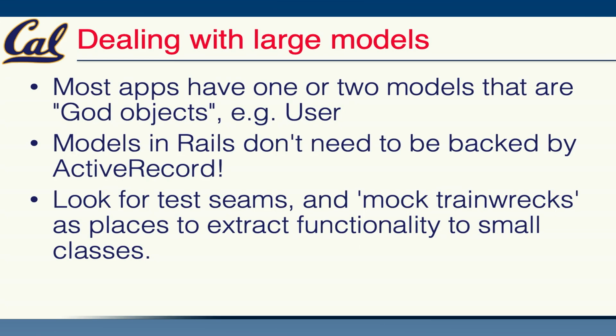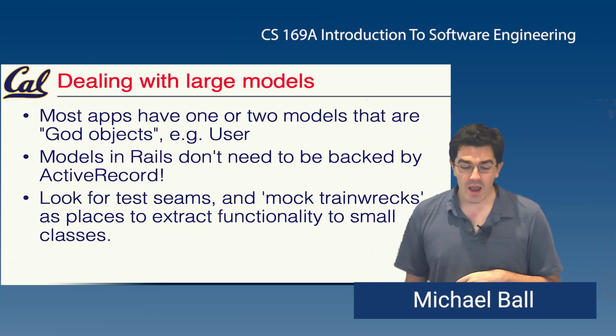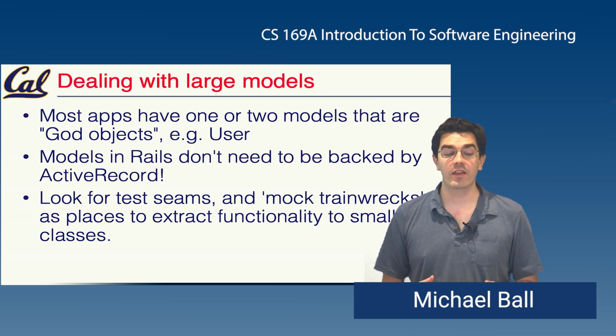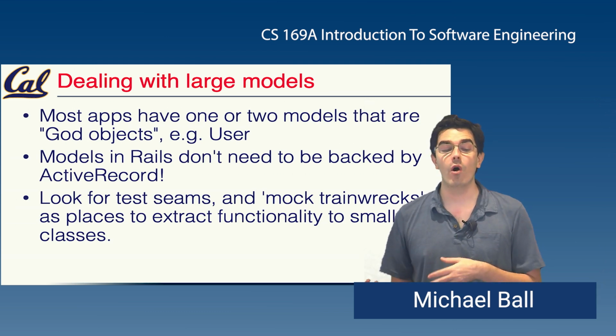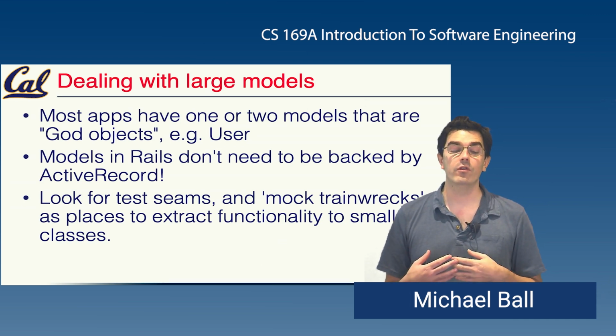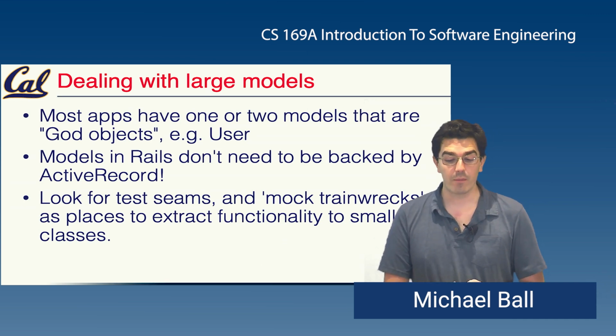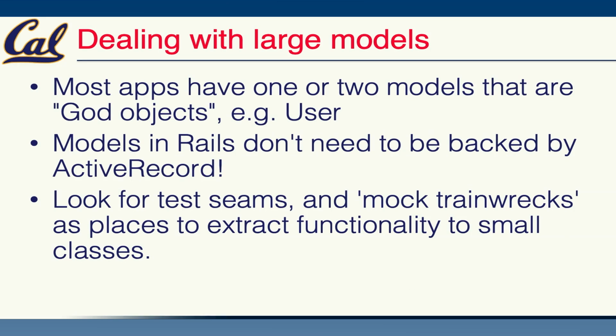Most applications with Ruby and with Rails in particular, I would say, have some kind of God object, or an object that controls most of the behavior. It's hard to have an app that doesn't have a user class. And when we practice things like thin controllers, it's easy to move all of the business logic, all of the behaviors to a model. You start having methods in your model like, can a user do something, or does a user have permission to do X, Y, or Z, where you now have authorization logic in the model. And so one thing to do is to look for places where you can pull that logic out. You can make models in the models folder that don't depend on the database that exist as plain Ruby objects.